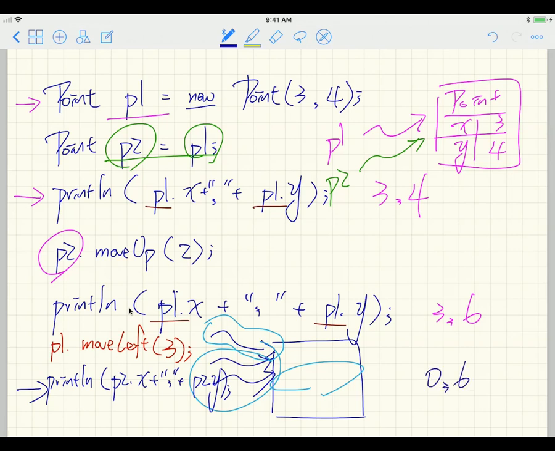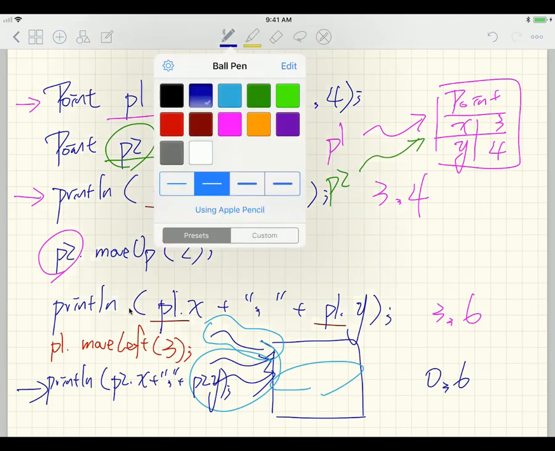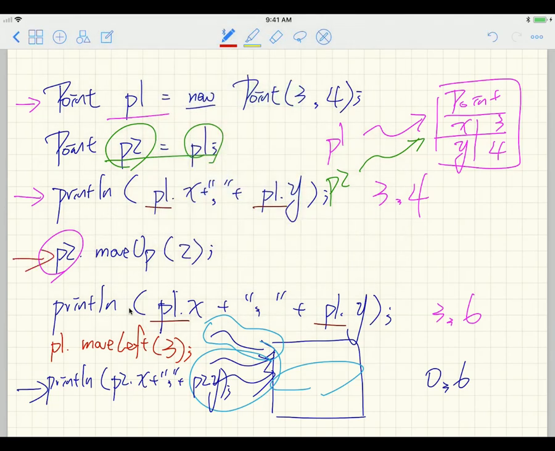0.6. Because over here, again, let me just show you. In this line here, when you say P2 move up, P2 is pointing to this object over here, move up by 2 units, that will change that to 6. When we talk about this line over here, we're using P1, and P1 is pointing to just the same object, and move left by 3, so that'll change that to 0. That's aliasing. We do the aliasing somehow for copy. That's why you've got to understand.